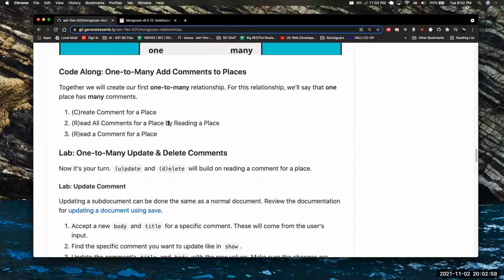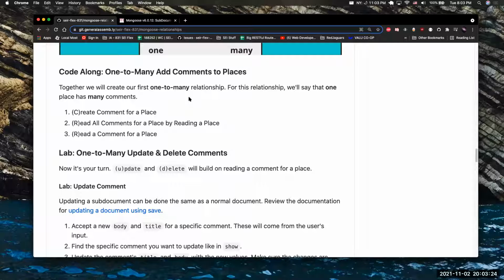Okay. So what we're going to do is have a code along where we're going to do exactly what I was just talking about with Deepa, which is we're going to have a one-to-many relationship of comments to places, right? And we just finished up places in the last lab. And so together, we're going to create our first one-to-many relationship.